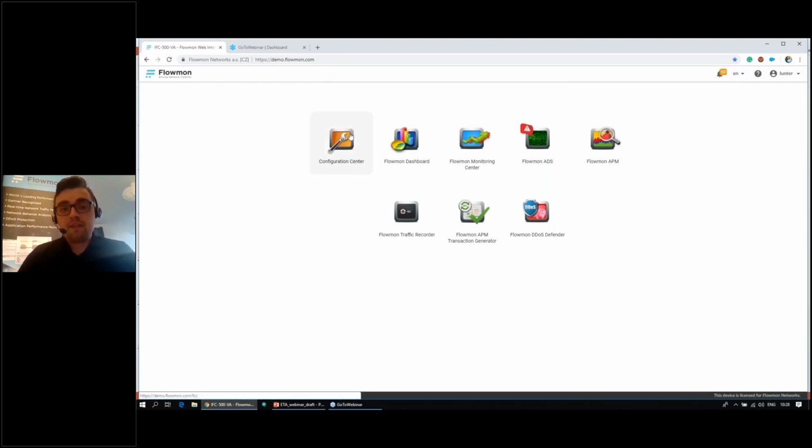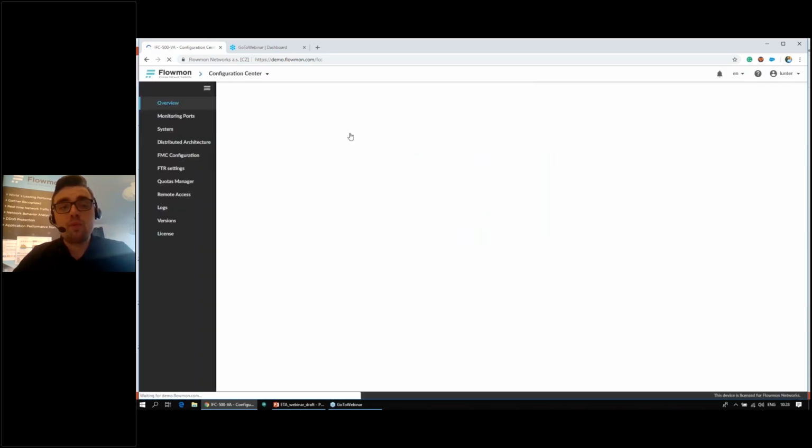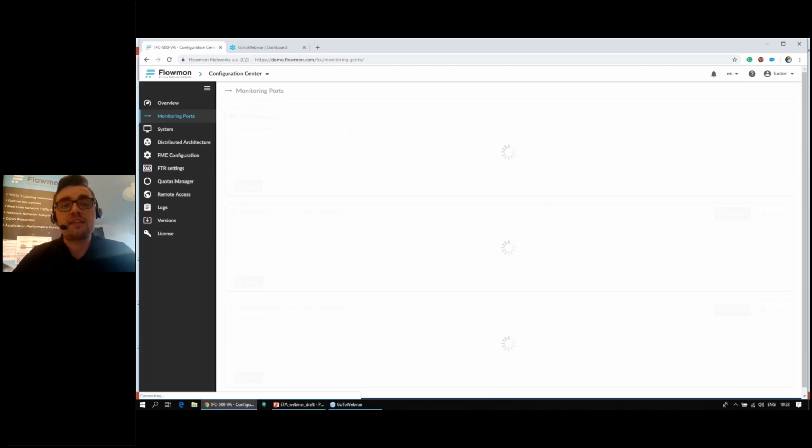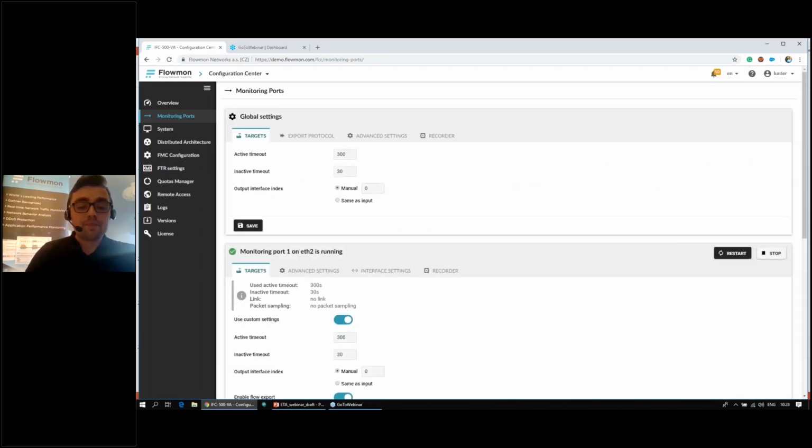Here, at first, I will jump into the configuration center. It's important when you have a Flowmon probe, or if you use monitoring ports of a virtual appliance of the flow collector, because this is something you need to use to get the TLS visibility. So as I mentioned at the beginning, either a Flowmon probe or the virtual appliance of Flowmon collector has the capability of an inbuilt probe.